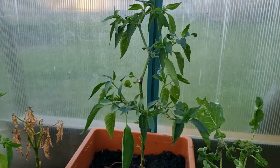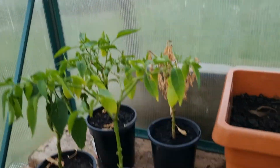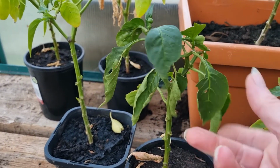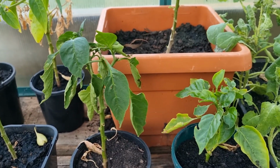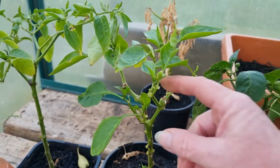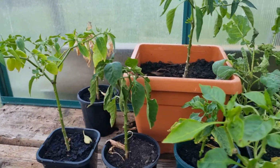So the chili plants that are up here in the greenhouse are still thriving. The cold has not gotten to them in here, so they are doing really well. The capsicum plant that's in here, this capsicum and this one, you see this one is a little bit wilty, so it must be getting a little bit cold in here. So they may make it through the winter. We'll just have to wait and see. It depends on how cold it gets in here. The chili plants are not producing anything, but that is fine. As long as I can get these guys to winter through here, then I can get them back outside in the ground again.